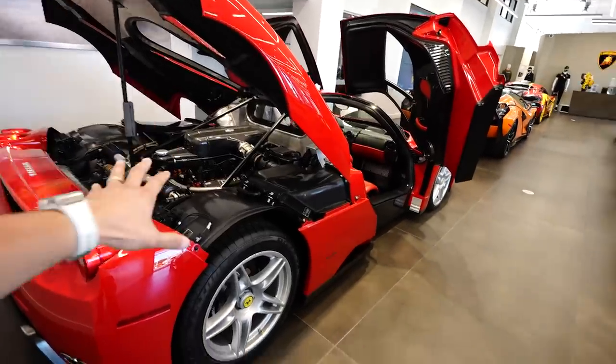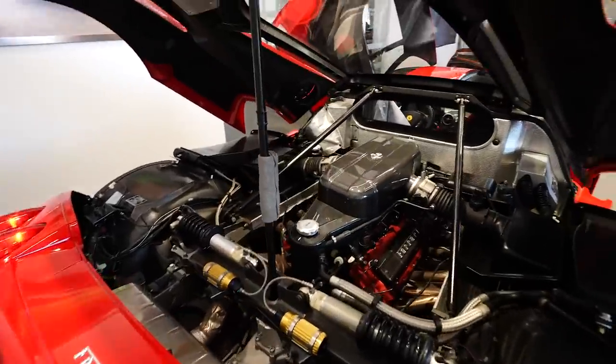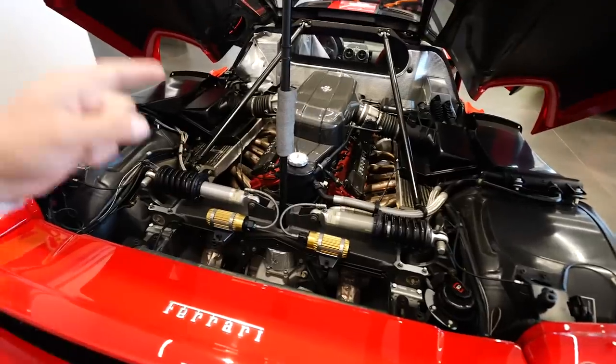Let me finish the CCX first and get that Scuba Veyron on the road before I go into another project car. This is a 2003 — the Veyron and CCX generation. It would be like the holy trinity of the pre-2010s, whereas the actual holy trinity is the LaFerrari, the P1, and the 918 from around 2015. I don't really think those tech-heavy hybrid cars are going to go up in value. Cars like this with zero technology — barely traction control and air conditioning — are going to skyrocket.